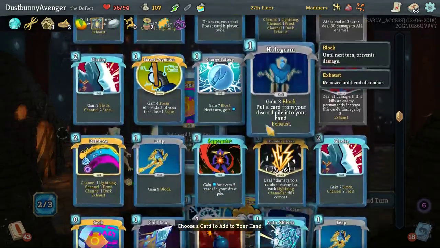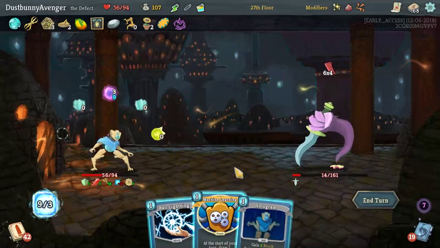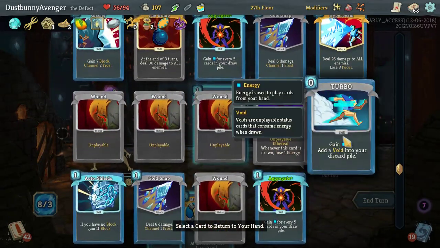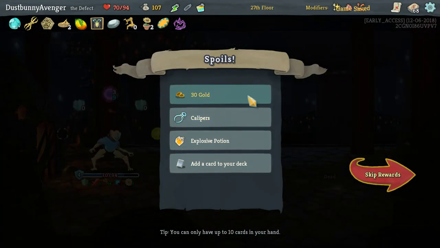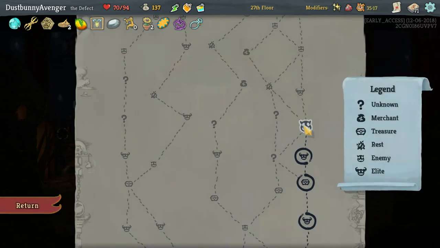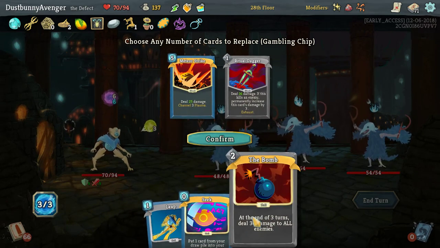Four damage for realsies? Okay. Plenty of cards in our discard pile. Not a lot in our other pile. Size of the deck getting out of control. Discarding a number of cards. Let's get rid of you. 3 turns. We can survive 3 turns.